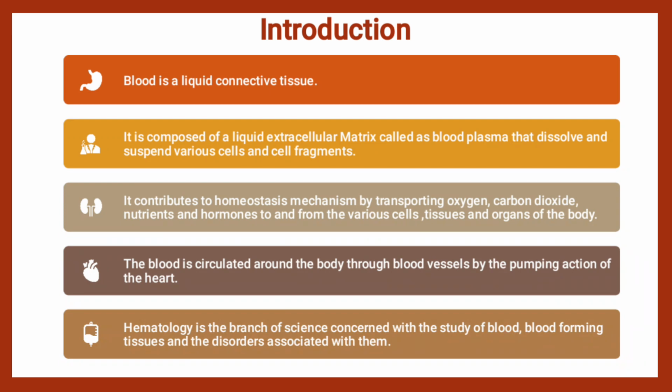The blood is circulated around the body through blood vessels by the pumping action of the heart, and by these we can call it one of the very important function performers within the body. So blood contains very important constituents. Hematology is the branch of science concerned with the study of blood forming tissues and disorders associated with them.